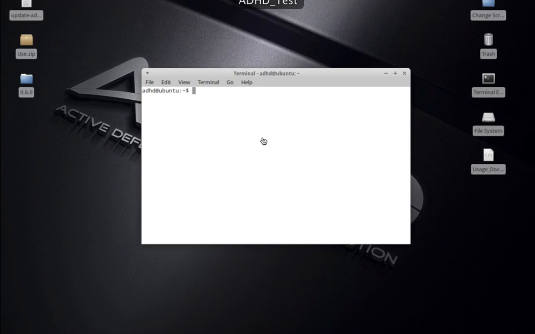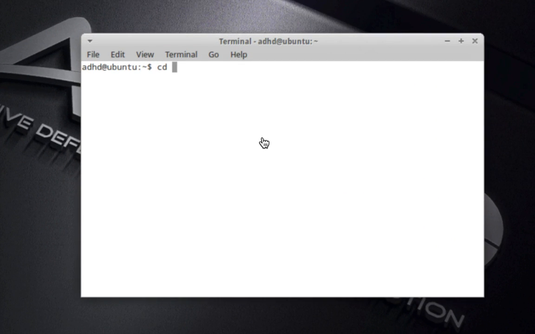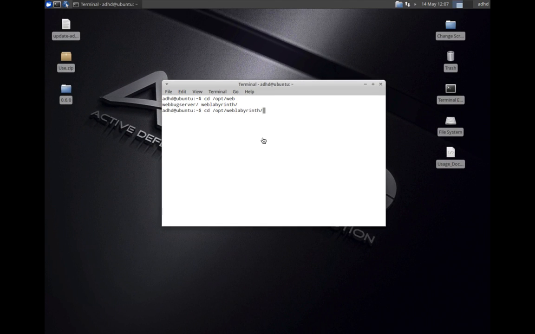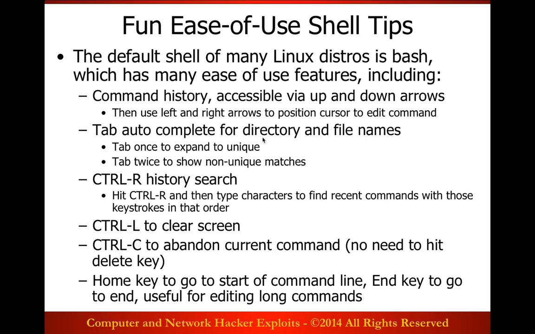So if I go to my command prompt, and I type cd / and I hit OP, and I hit tab, it autocompletes for me. If I type WEB, I hit tab, nothing happens. But watch what happens when I hit it a second time. It shows me that there's two separate directories that have web in the front of them. So if I hit L, it autocompletes for me. Get into the habit of using tab autocomplete for everything you do when using Linux. It'll help greatly reduce the amount of typos and problems that you ultimately run into.